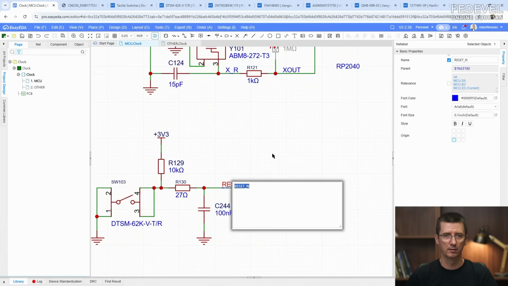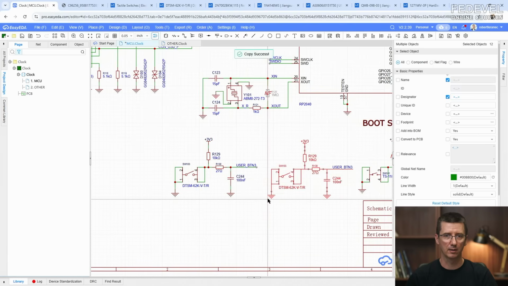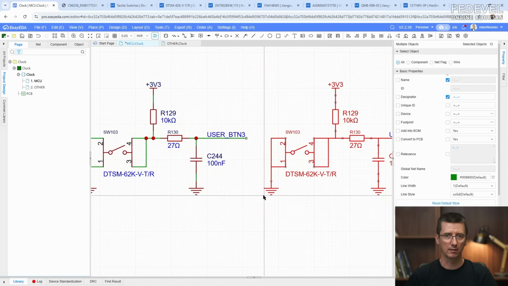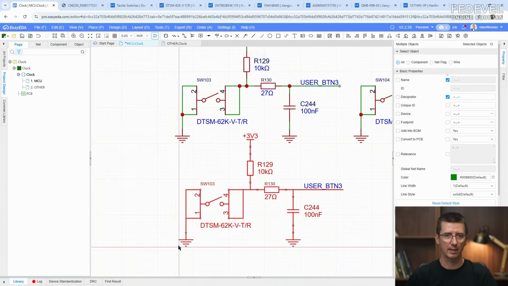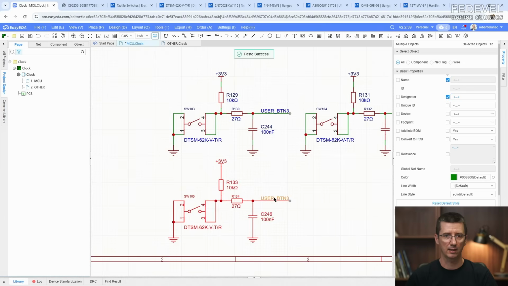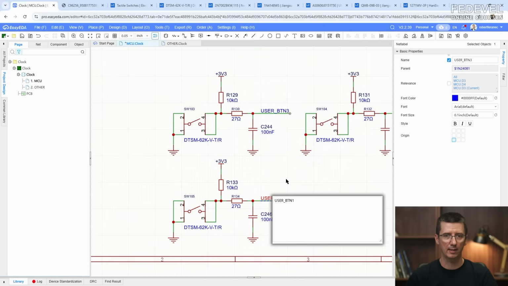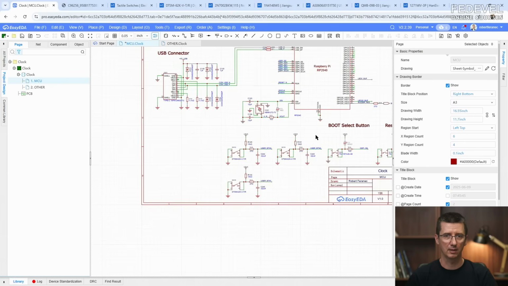I'm going to name this user button 3, and of course we also need user button 2 and 1, so copy and paste, and one more time. Okay, so 1, 2, 3.